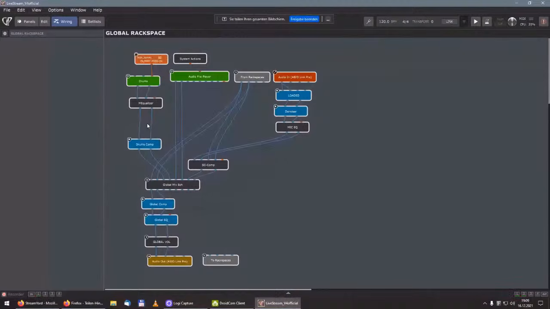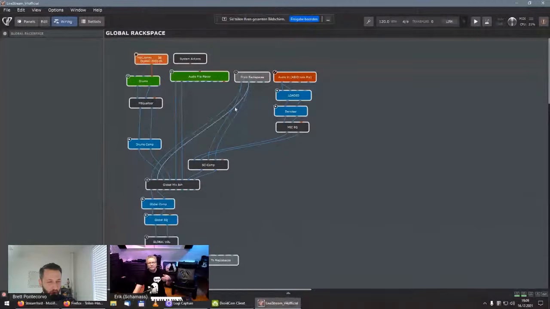I have some drums that I can start, and because that plugin is placed in the global rack space, it will keep playing even if I change sounds in my local rack spaces. I can start playing piano and change over to an organ, and the drums will play on. What plugin are you using for those drums?